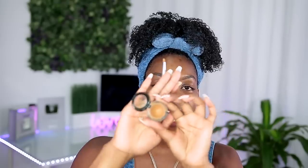So I'm gonna be using this MAC concealer. And this is the Studio Finish Concealer in the shade NC50. Y'all, this is the only concealer that I take around my brows. And y'all gonna see why. It just matched me like, yes, you know?